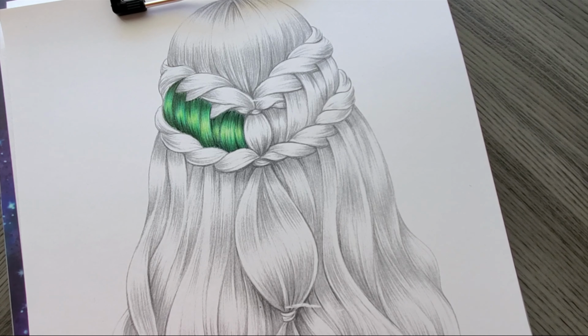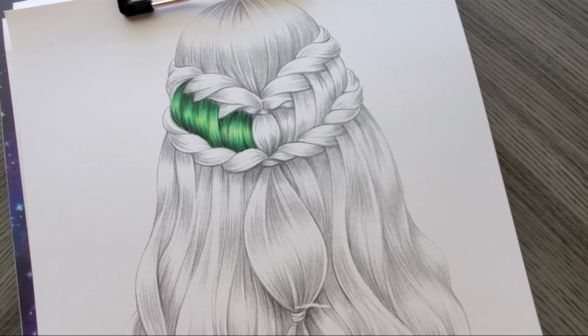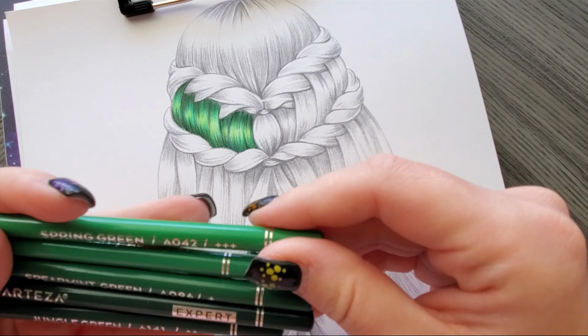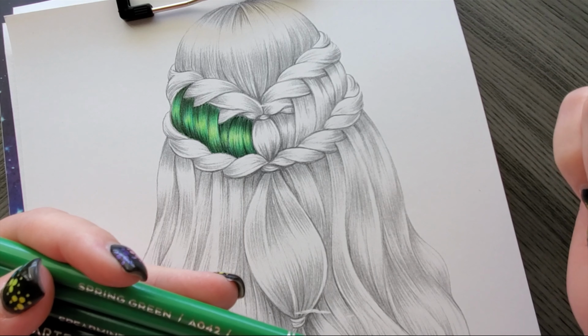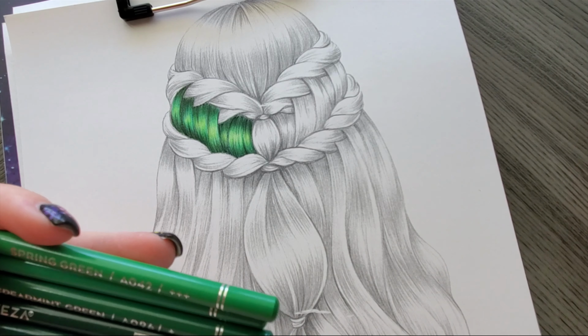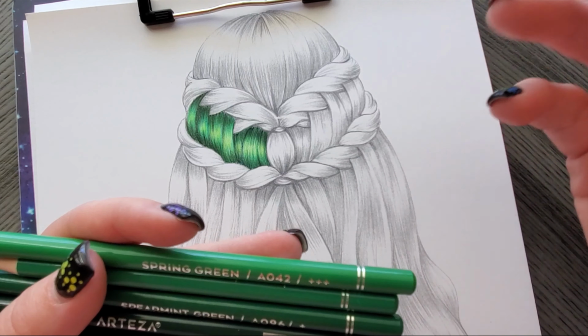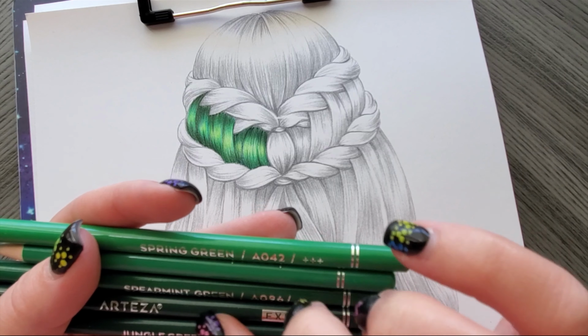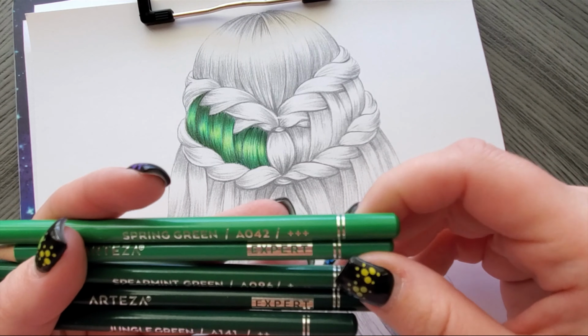All right, it is A is for August 2021. That is my hashtag this month as part of my alphabet coloring challenge hashtag. So two tags in one. And if you're watching this not in August, then this probably won't apply as much. However, the point of the tag was to use all of my mediums that either had a brand or a series name that started with the letter A, and September will be B.